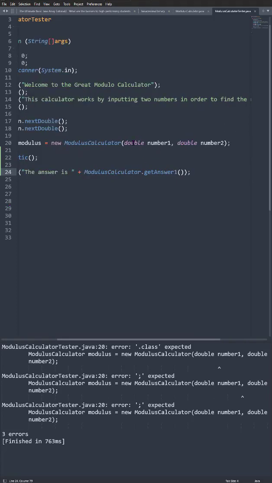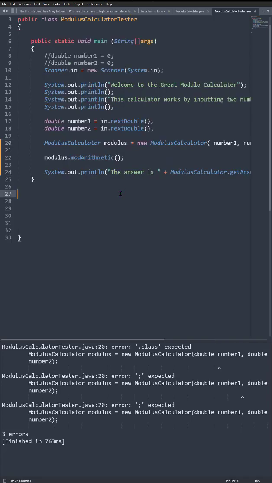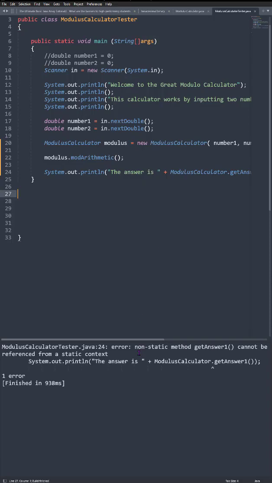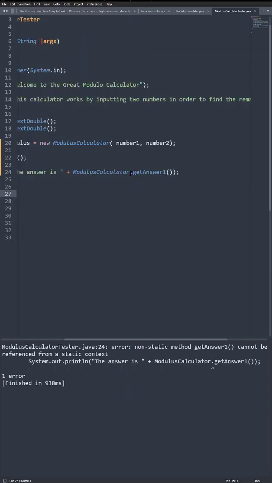Let's try removing the types. And let's recompile. Okay, I think we're getting a little. Let's get rid of the dot notation.